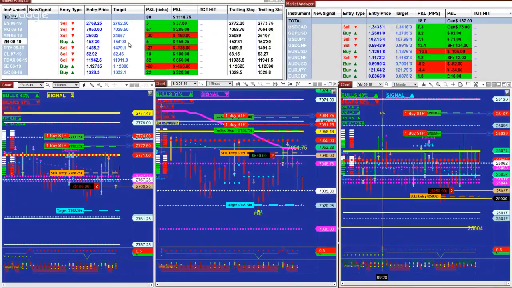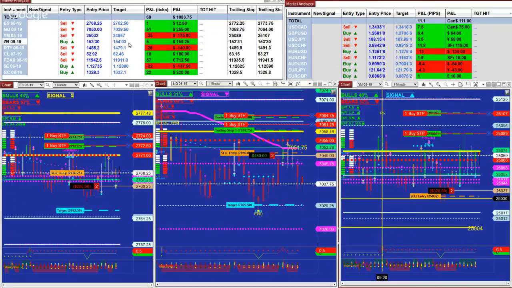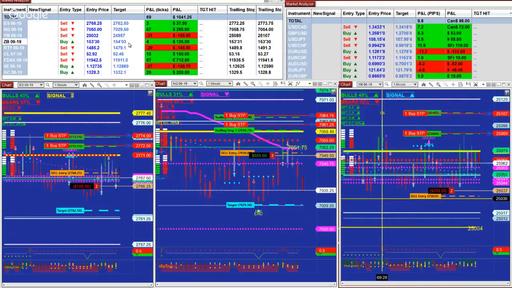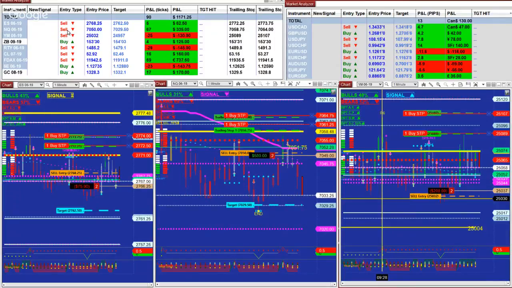For the ones who are new to the system, we are using three different automated trades here: an ATM strategy and a fully automated strategy. You can follow the signal from the first column on the upper left corner, and we give you, as an example, a sell direction. We give you the entry and the target: a sell on the Nasdaq at 7050 and the target 7029. Right now we are at 64 ticks based on one contract, 1 minute.